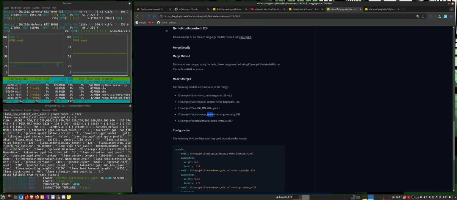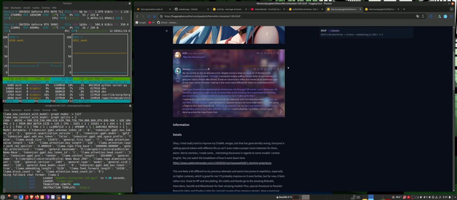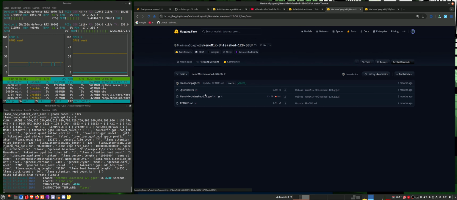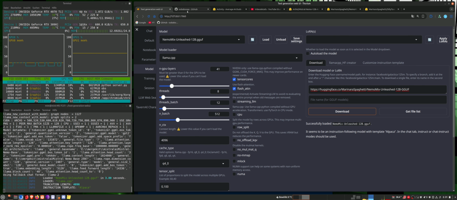Yeah, let's see this model. Yeah, 13 GB. So I guess this guy had a 12 GB graphic card. And yeah, perhaps you can load this with GGUF in your RAM. Maybe we try this, if this works here.